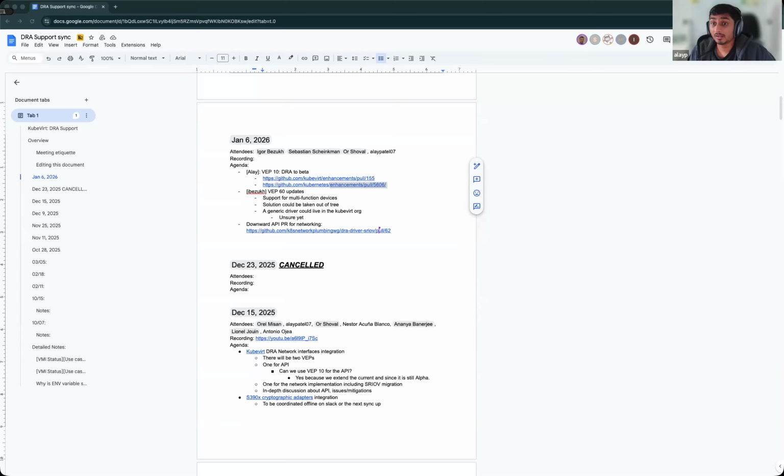Yeah. I really think that the additional stuff that I have added in the design, the generation number and the driver name, I wanted to stay away from that complexity because it is just creating more things for the DRA driver implementers to learn and implement.